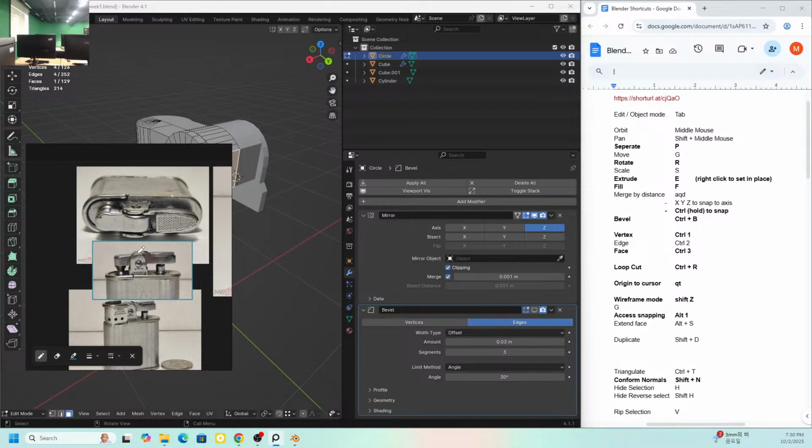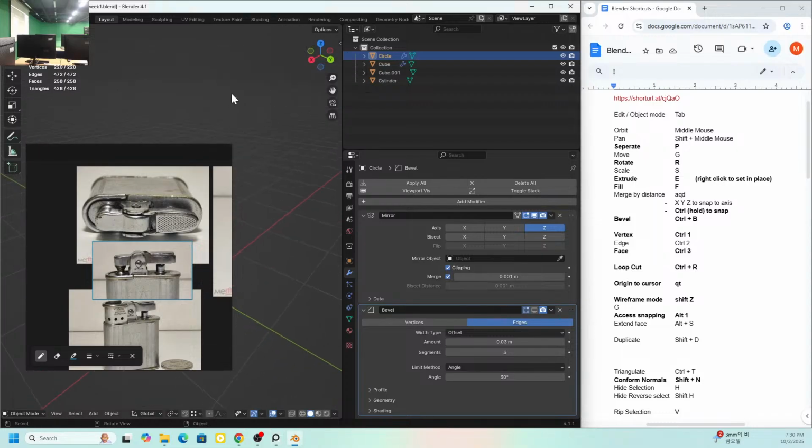I would say to create 90% of the things you want to make, you need to learn about like 10 modifiers. That's it. You already know 2 of them: a mirror and an array. Oh, you don't know mirror. Okay, I'm gonna tell you. The next one you need to know about is called solidify.